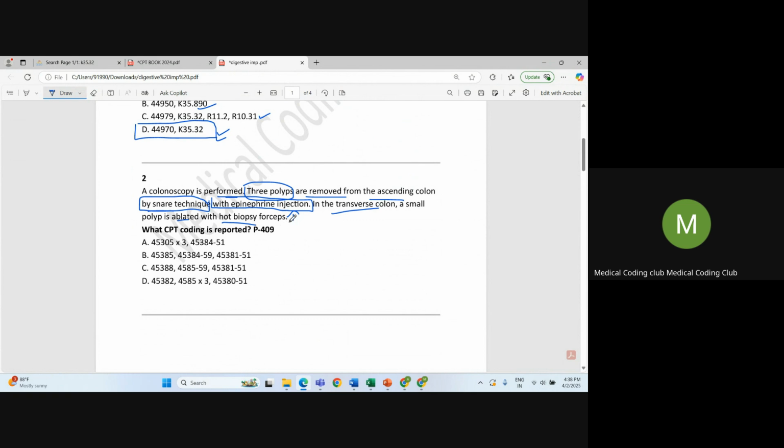So if you check, there are 3 procedures here. Let's see, I'll show the codes. Please, you can pause the video and take your time and navigate the answer. Okay, I am clear with the answer, so I'm just discussing the right answer. I'm not going to discuss the wrong options. You just have to explore and navigate from the book.